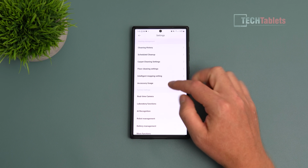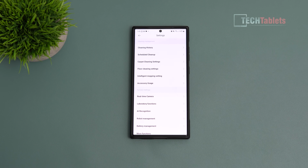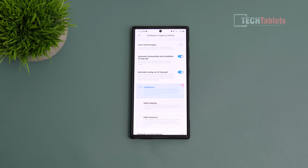Real-time camera settings, robot management. There is a lot in here. Your schedules, your history, floor cleaning settings, intelligent mop setting too. There's just so much in here. The app pretty much covers everything. There's so many options in this. So it has this huge feature set. It's got a lot of things that it can do, but what about that cleaning performance?